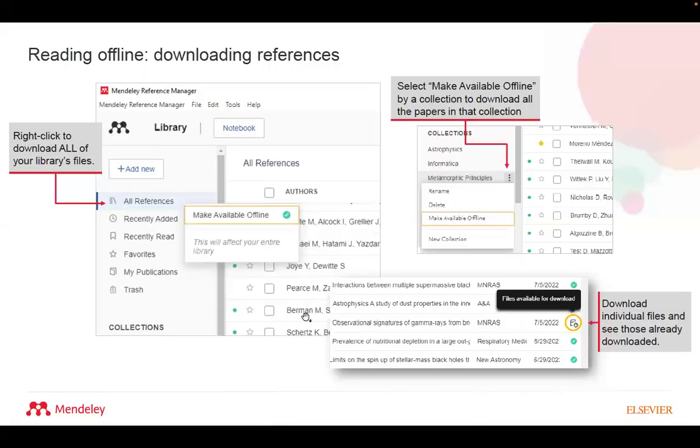So that you can use it in offline mode. Right click to download all the libraries. You can make it available for your offline activities. But the problem is that you don't need to do that, because in most cases Mendeley will store it online only.